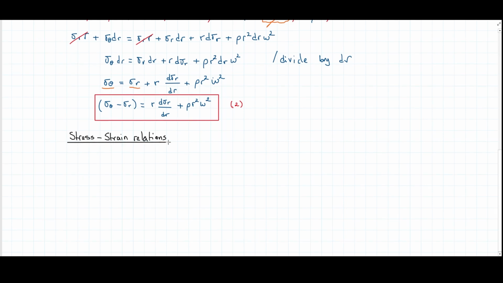As we did with the thick cylinder, we need to see how things deform in the circumferential direction and in the radial direction. We have two things. The first one is going to be circumferential strain. And just for the sake of remembering things from our previous lecture, circumferential strain, I'm going to call it epsilon theta, and that's going to be equal to what?